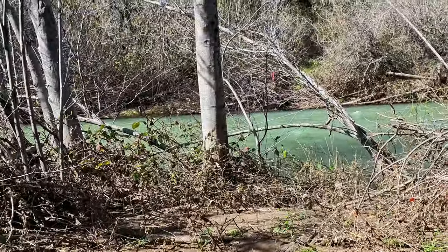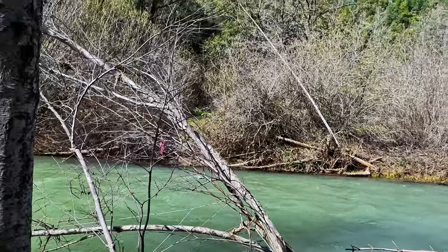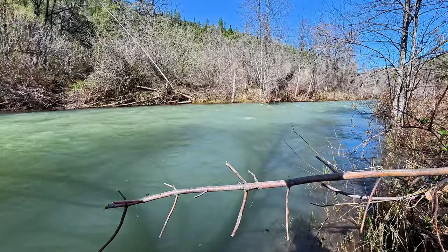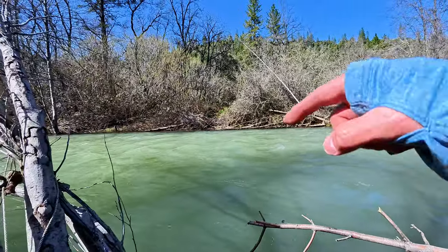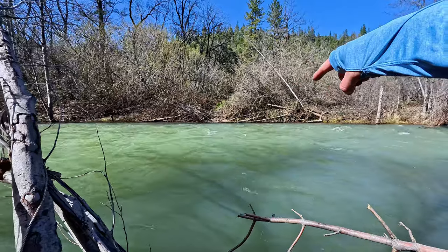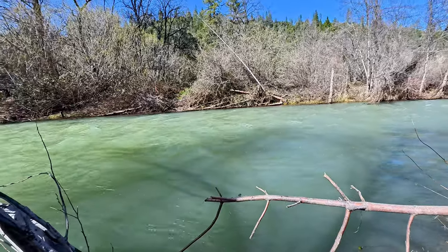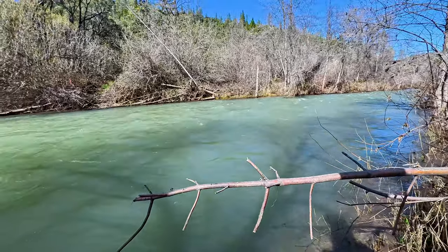If you can see that. Here is Cow Creek, year-round creek. Crossing the creek is a path right there leading up that way. There's a place to park on the side of the highway. There's some pink ribbon over there. You can follow the trail down to cross right there to get over here. But just not right now, because this thing's raging. Not a lot of white water at the moment, but it's deep, trust me.